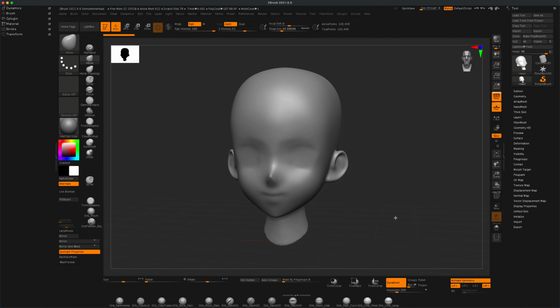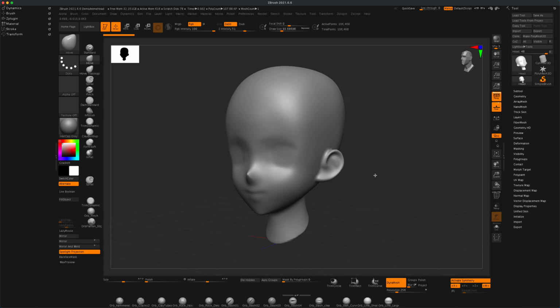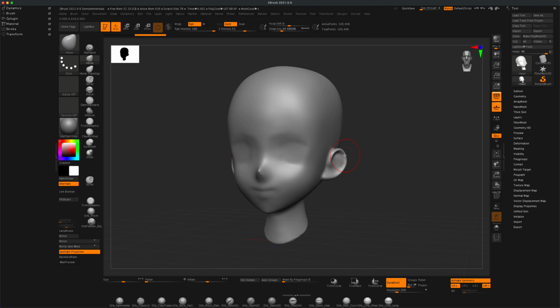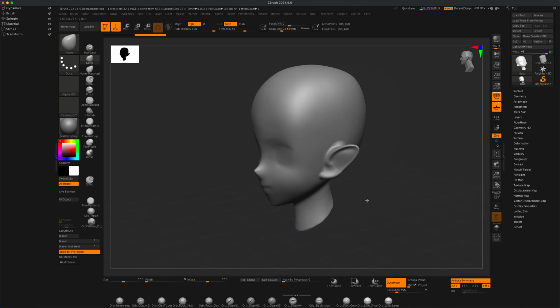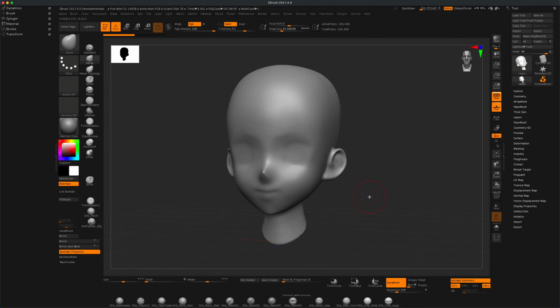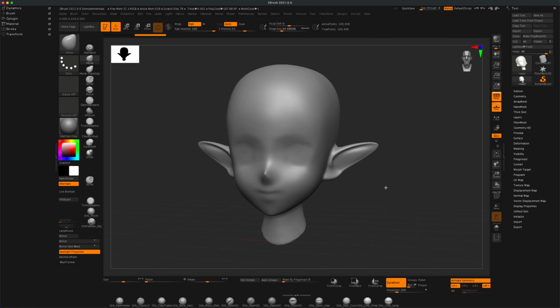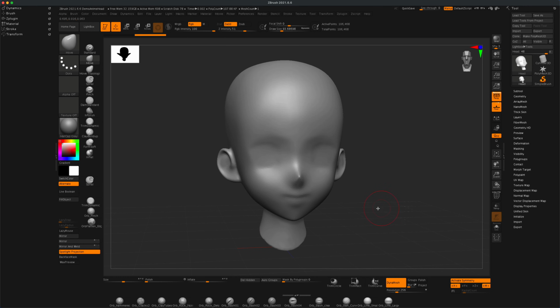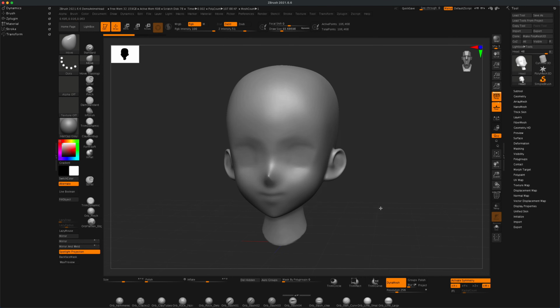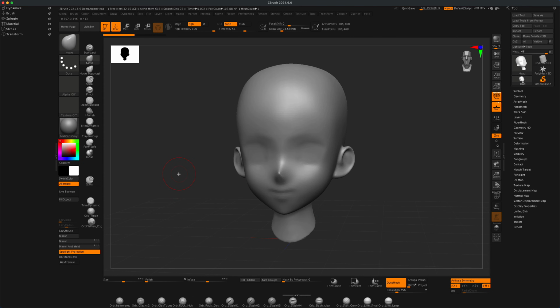And if you wanted to make something fun like these ears, let's say you wanted to turn them into elf ears, if you try to do that by using the move tool, you could see that it doesn't quite look as nice as it could. And so there's a little trick that you could do to have things come out really sharp, like a corner or a sharp point, right?